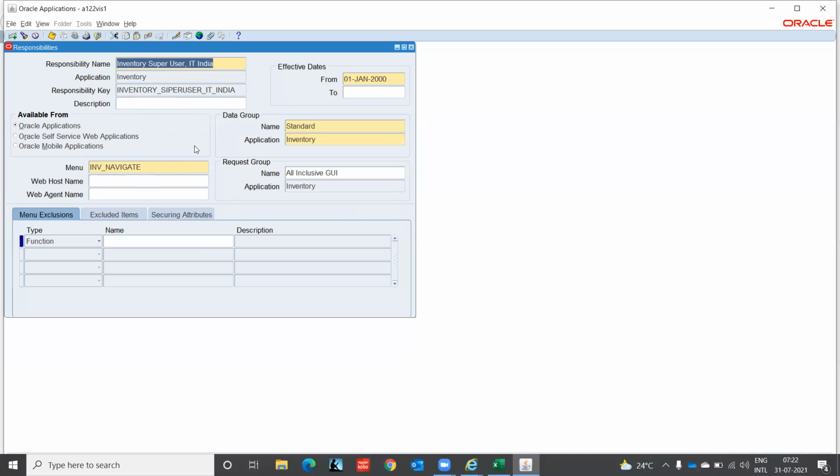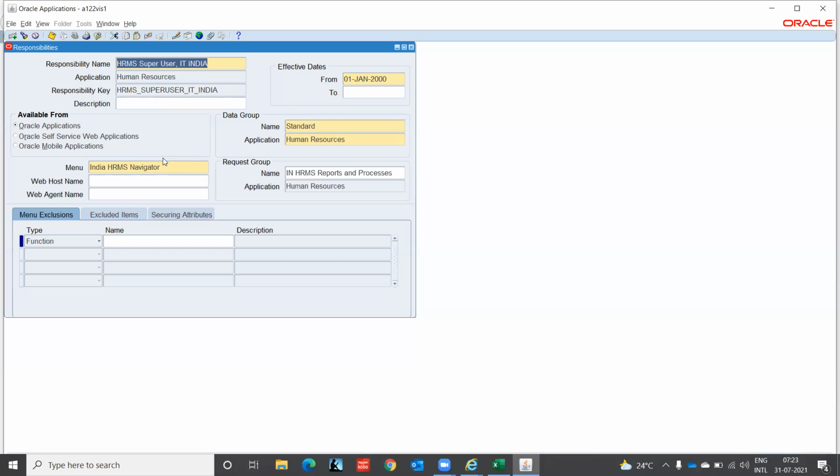And inside the HRMS responsibility, we will use this to create the employees, which again will be used in the accounts payable module.